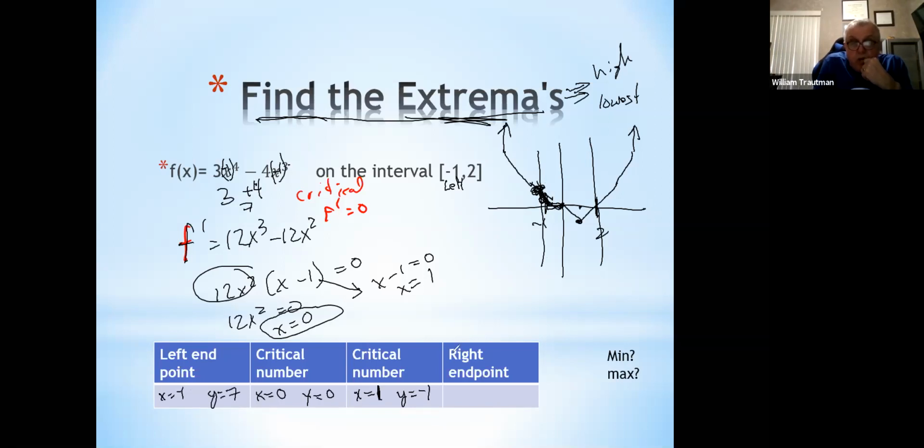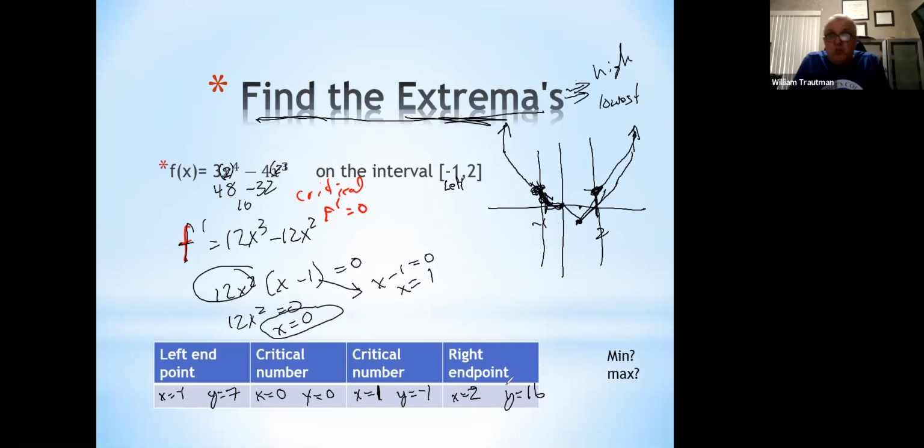The right endpoint is at x = 2. And at x = 2, let's see what y equals. Put a 2 in there. 2 times 2 is 4, times 2 is 8, times 2 is 16, times 3 is 48. 2 to the 3rd is 8, times 4 is -32. So that goes as high as 16. So even though I didn't draw this correctly, this graph at 2 goes as high as 16.